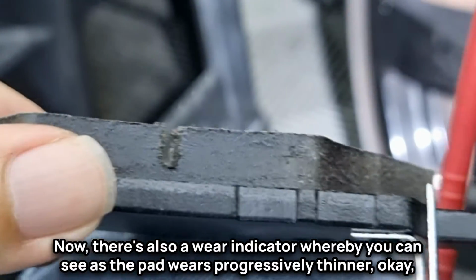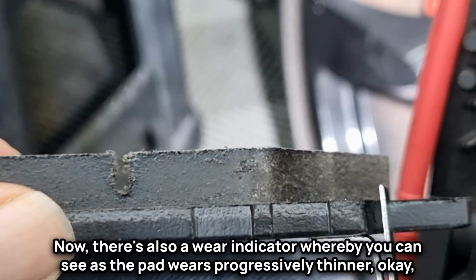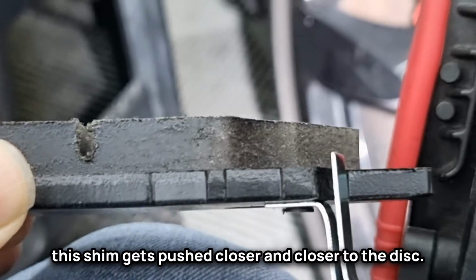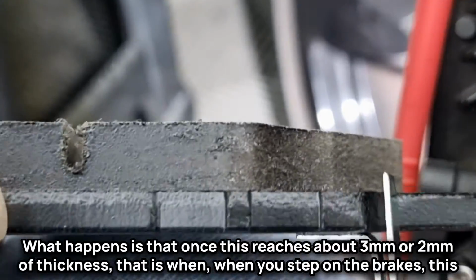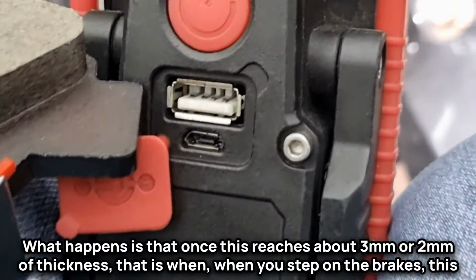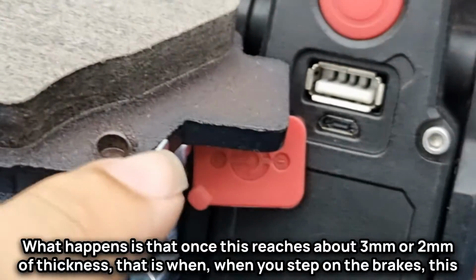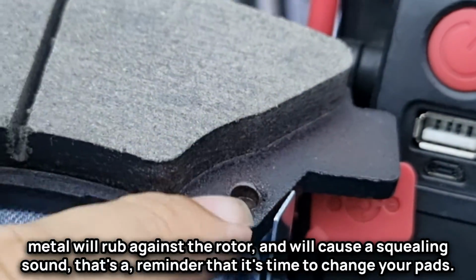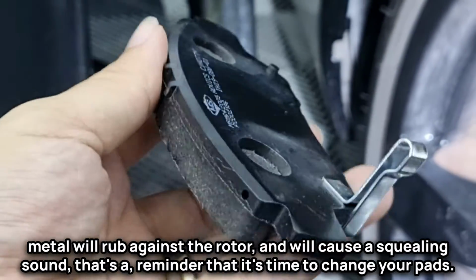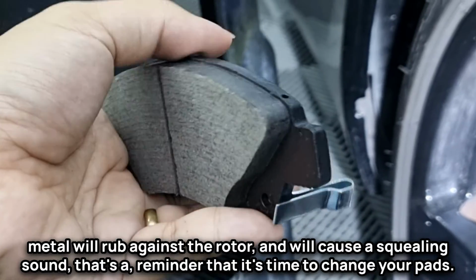Now, there's also a wear indicator whereby you can see as the pad wears progressively thinner, this shim gets pushed closer and closer to the disc. What happens is that once this reaches about 3 mm or 2 mm of thickness, when you step on the brakes, this metal will rub against the rotor and will cause a squealing sound. That's a reminder that it's time to change your pads.